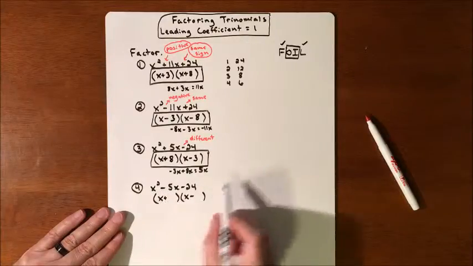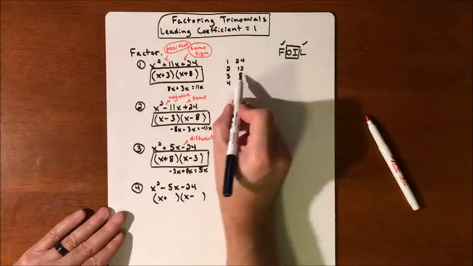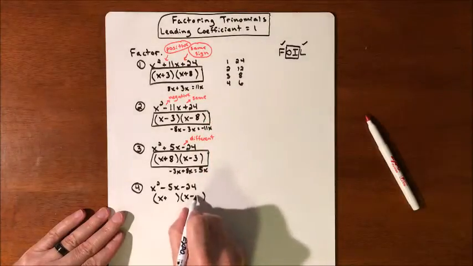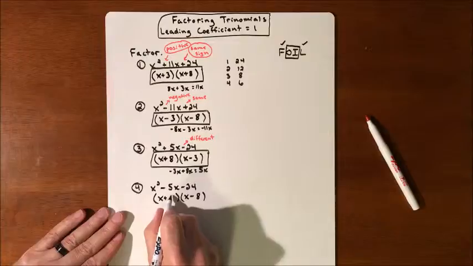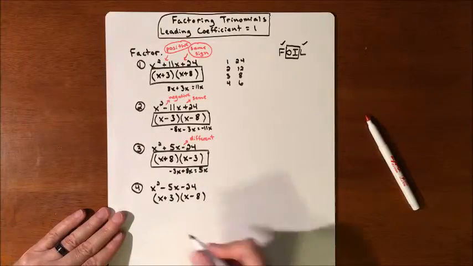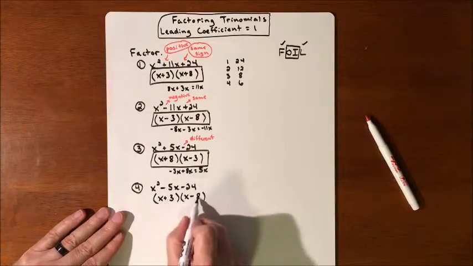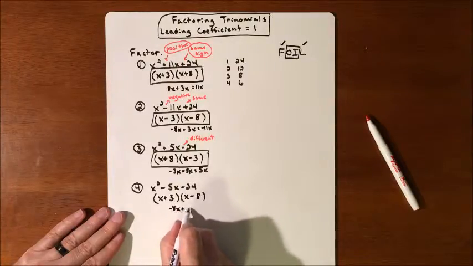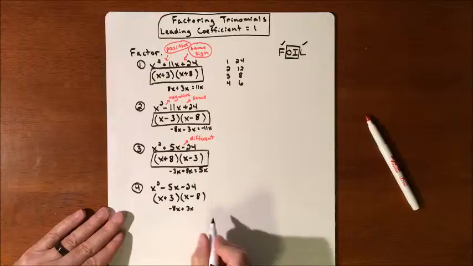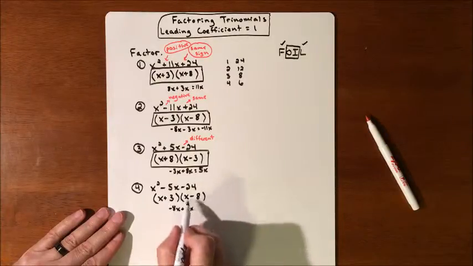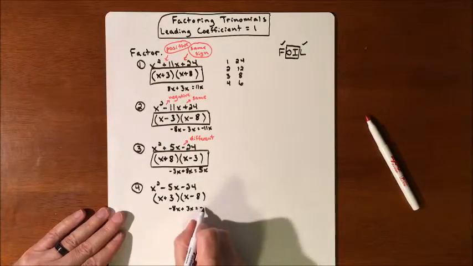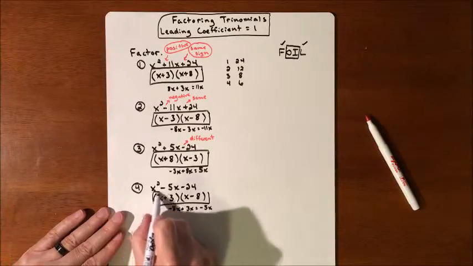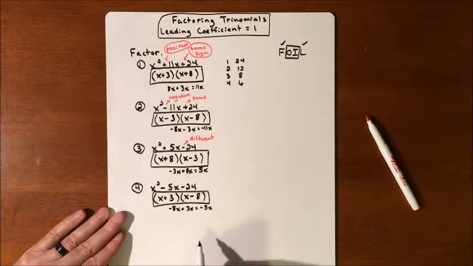So what's going to add up to a 5 again? These two still differ by 5, but this time the 8 is going to have the negative and the 3 will have the positive. So if you check it, we'll just check the OI part. So negative 8x and a positive 3x, if you multiply the outsides and the insides together, which adds up to negative 5x. Perfect. Exactly what we needed.